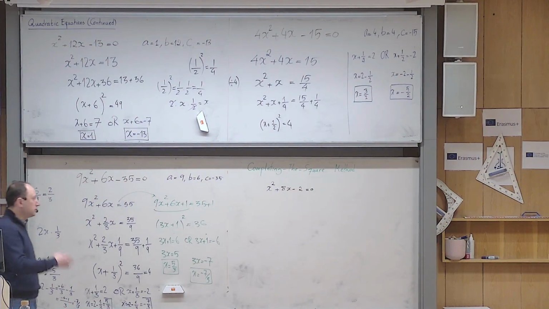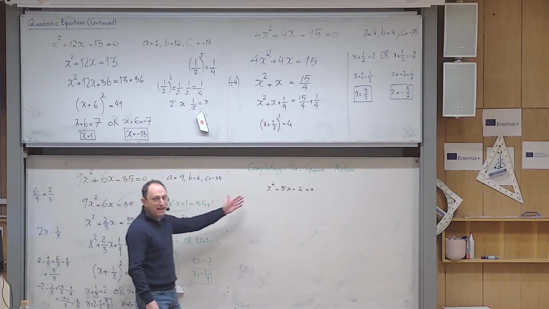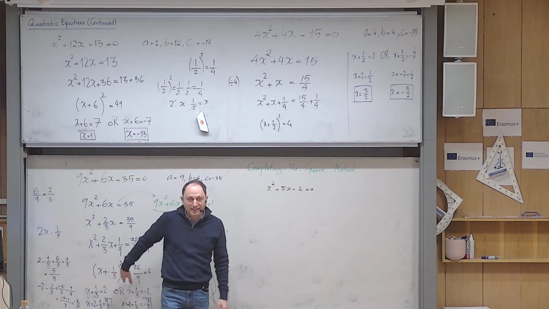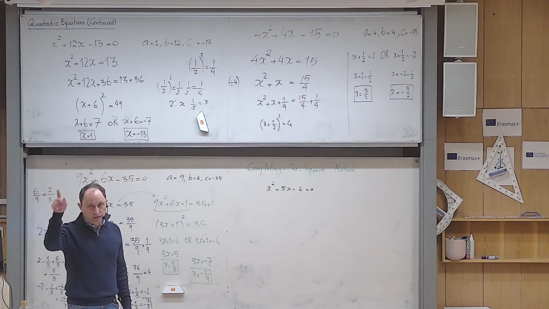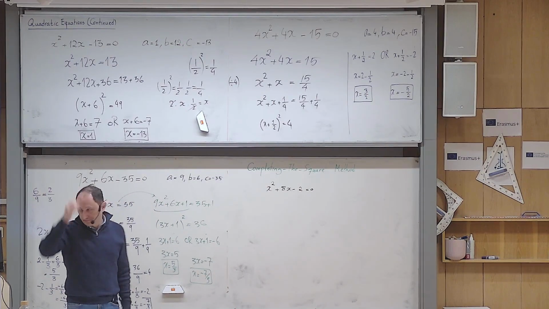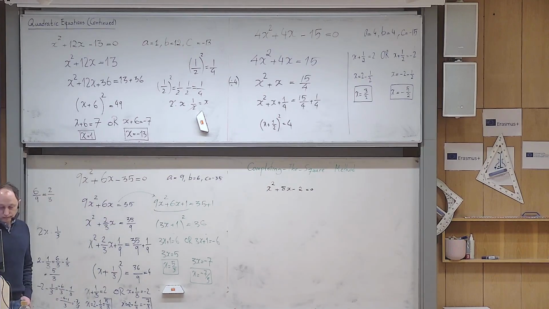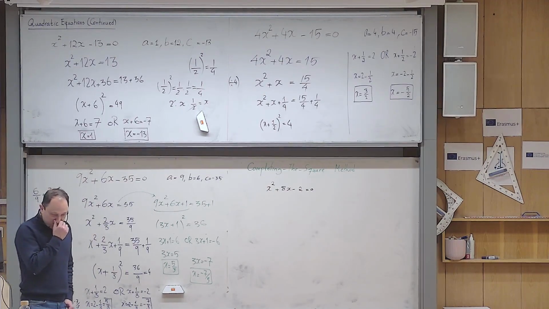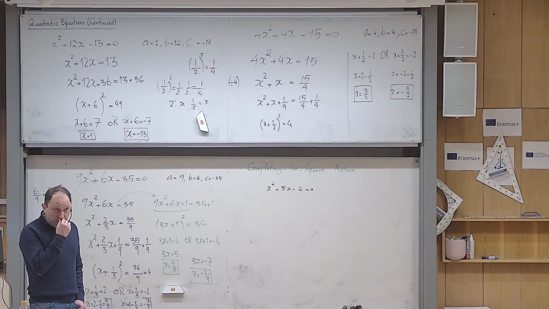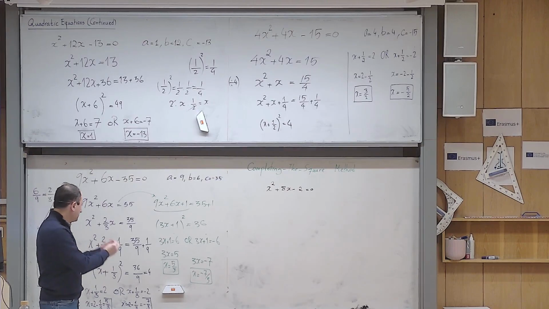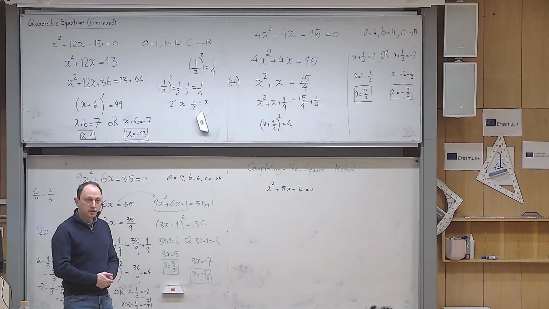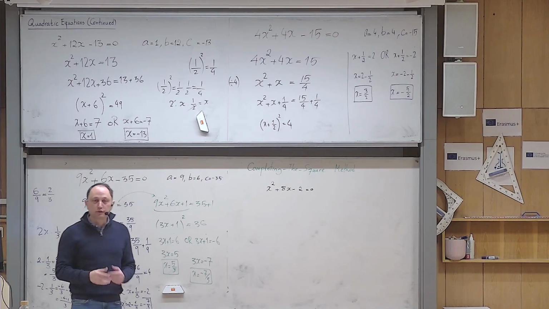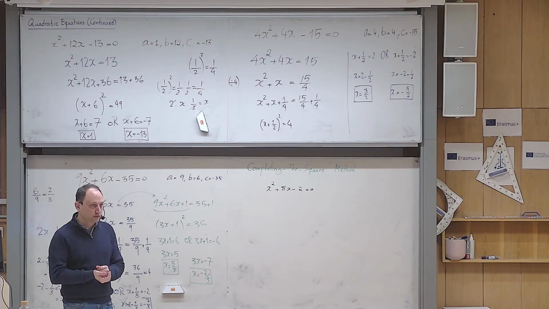I brought this example, and the only reason is because the answers are not as friendly as before. Yes, you have to live with the square root sign. Could you find the answer? Yes. Don't think that the answer is some very simple number. It involves square roots. And then it doesn't matter. You'll just put it there. You don't even need to calculate it.